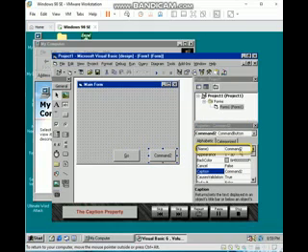click the name property field and type CMD_exit. Next, we'll click the caption field and type E followed by the ampersand symbol, then the rest of the name, which is XIT for exit. This changes the name of our second button to Exit, with X as the underlined accelerator key.